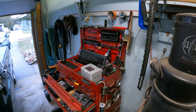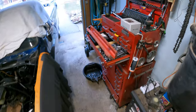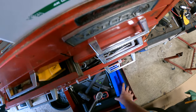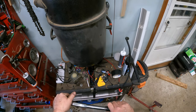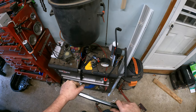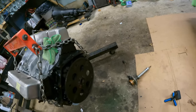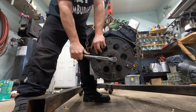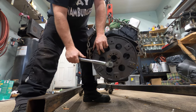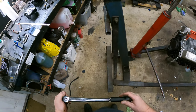Okay, so we can't use that one. Where's my other one? Oh, we're going to use a good one for this. She's going to take all of it. 65. All right, there we go. 65 foot-pounds of torque. There we go. That thing's hard on the hand. We'll unload that down to zero.